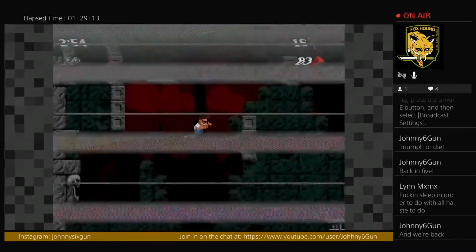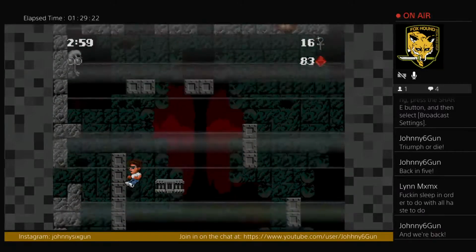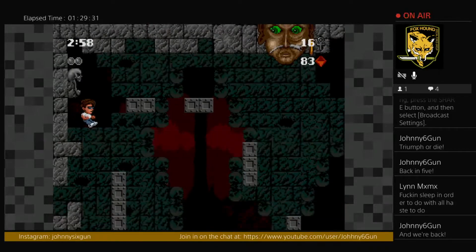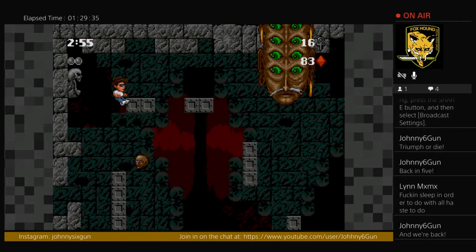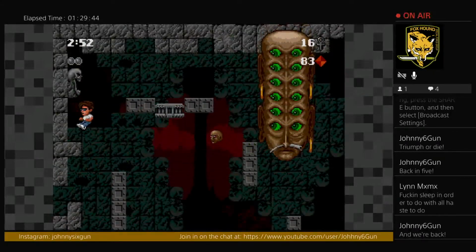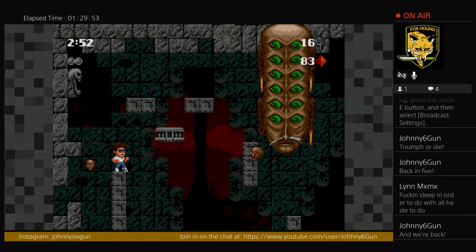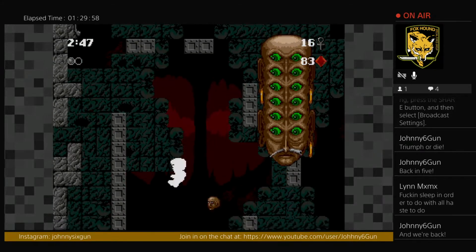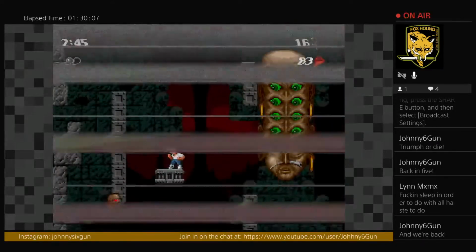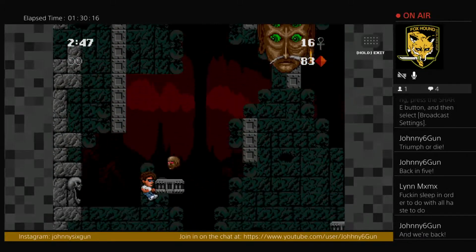Let's take it back to the beginning. Let's go way back. All the block placement in these stages is always set up to work against you, it seems. All I want to do is jump on that platform, but just not happening. It's not in the books. Oh. So if every single one of those heads takes 30 hits, then, so be it. Ugh. Oh, this kid. When in doubt, just start the damn thing over.